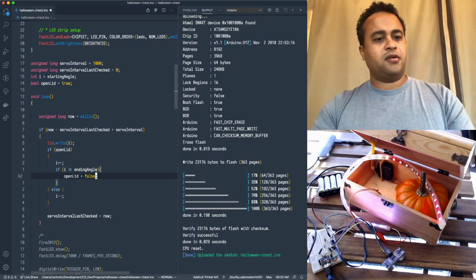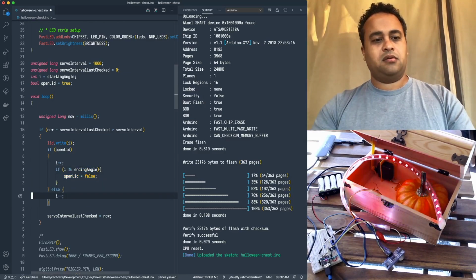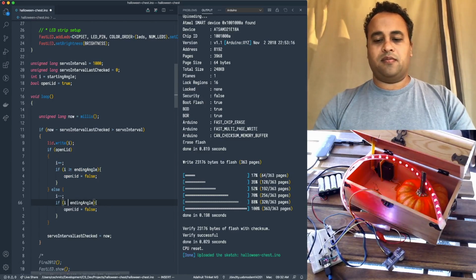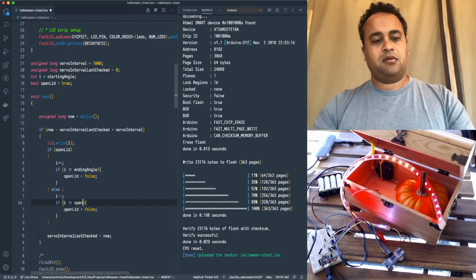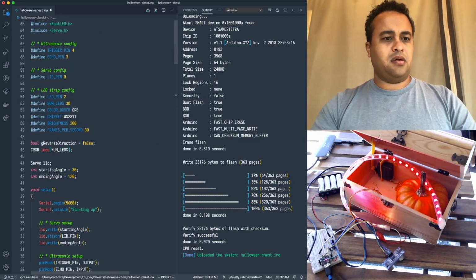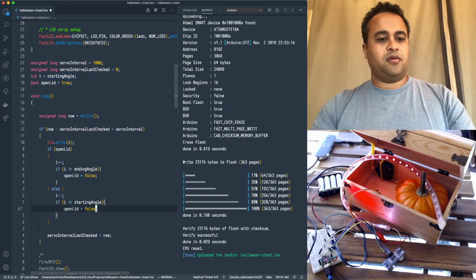Going to flip that to false, and then we're basically going to do the same thing. I is less than or equal to... oh, what did I call it? Ending angle and starting angle. Then we're going to flip it to true.